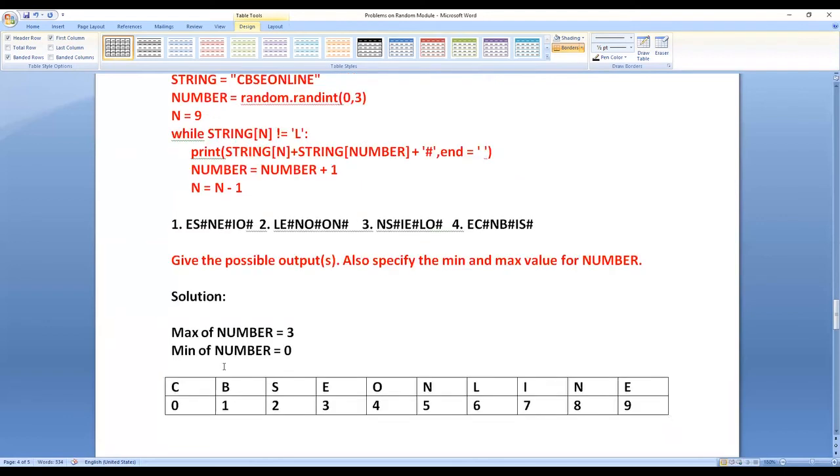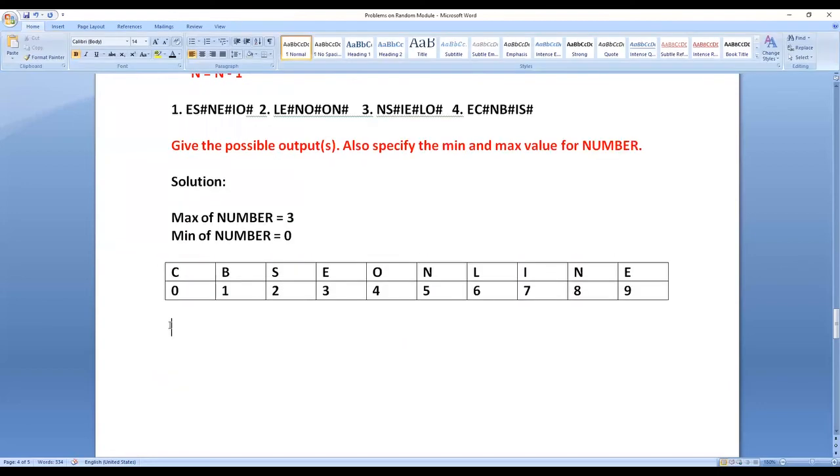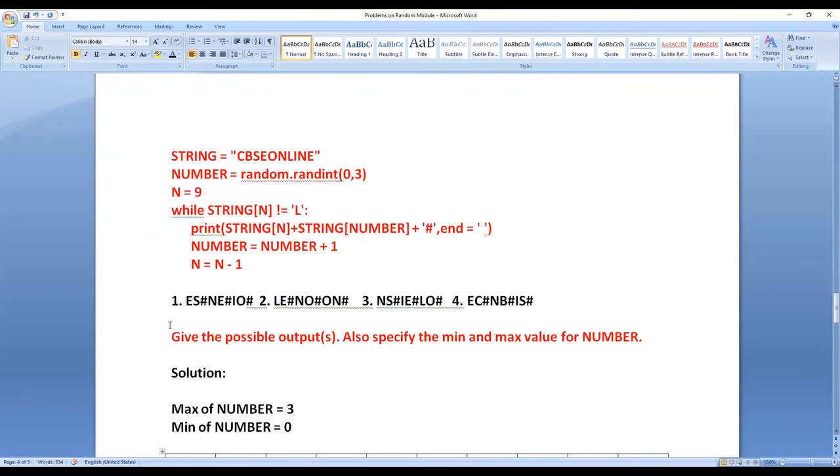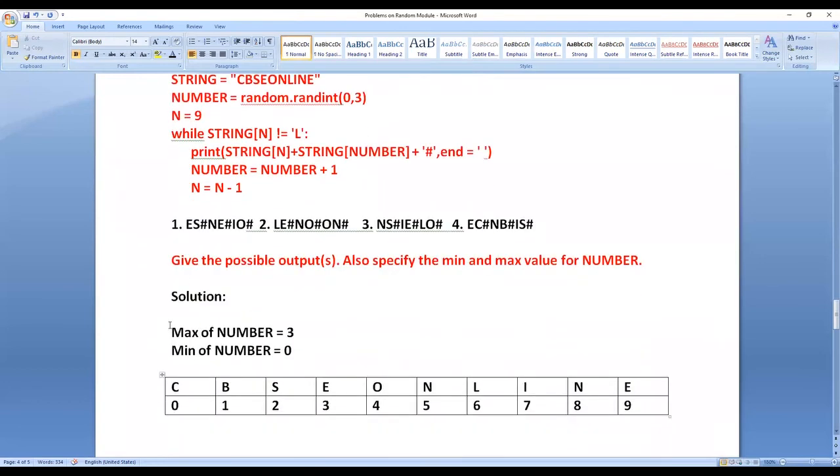Now let us see how this problem works and how we are going to obtain the output. They have given the n value as 9. That is, they are trying to traverse from the backward.